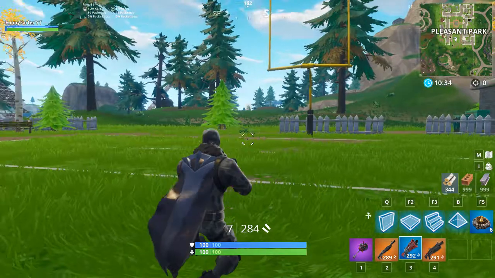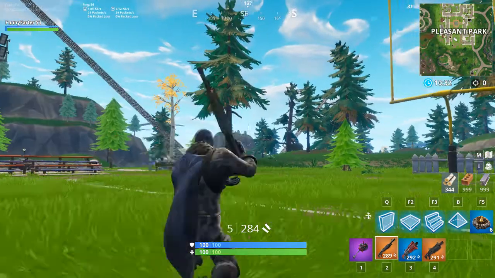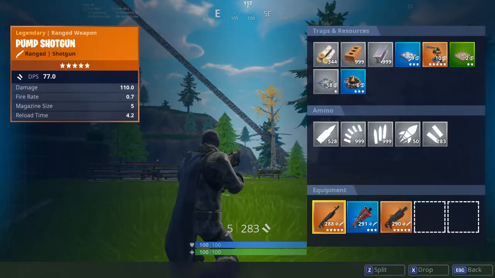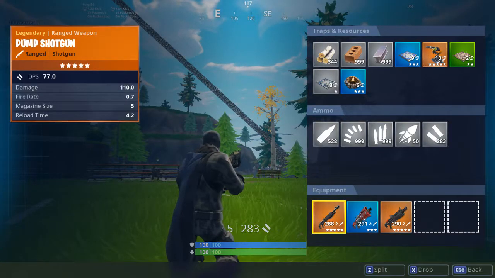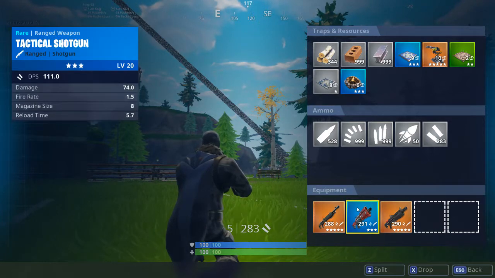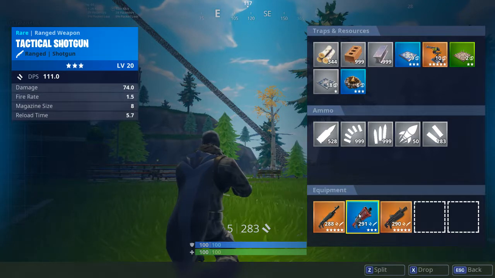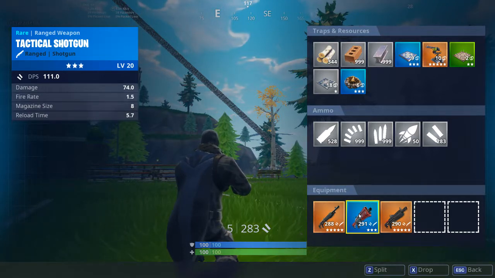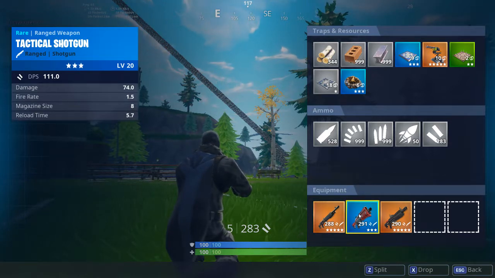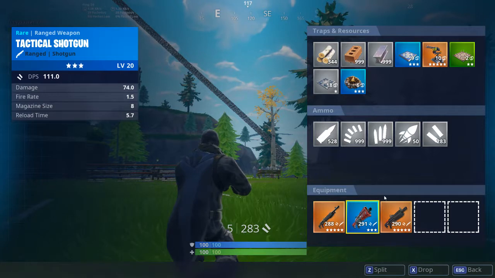You don't need to. You shoot the one bullet, boom, and that's it. They're done. So that's a huge advantage with the heavy shotgun and the pump shotgun over the tactical shotgun. So the tactical shotgun, two headshots, people. Two headshots and they're dead. So max damage 130 and 130, they're dead. They're wiped out in 1.5 seconds.